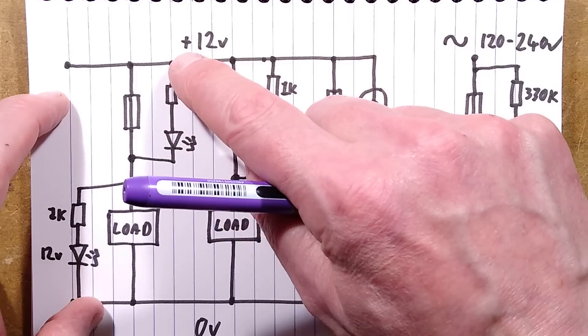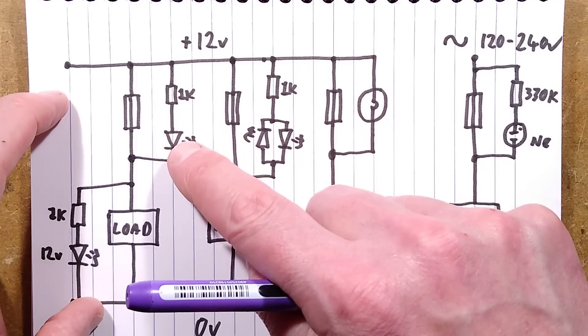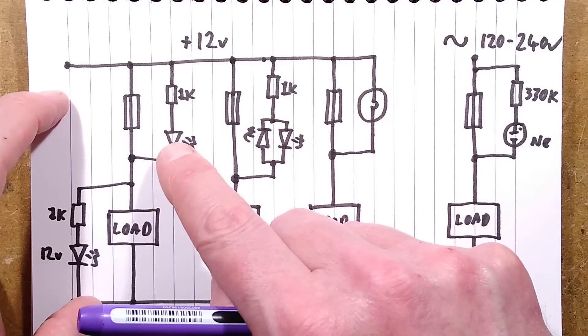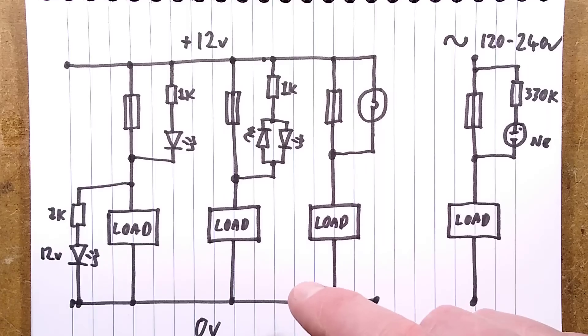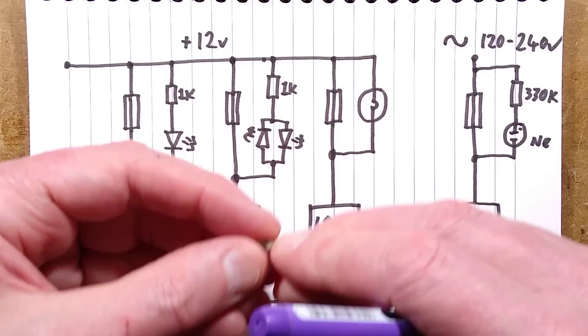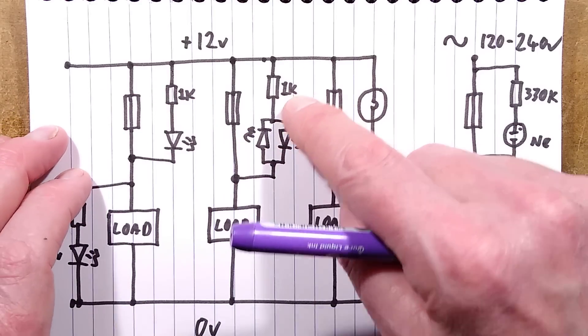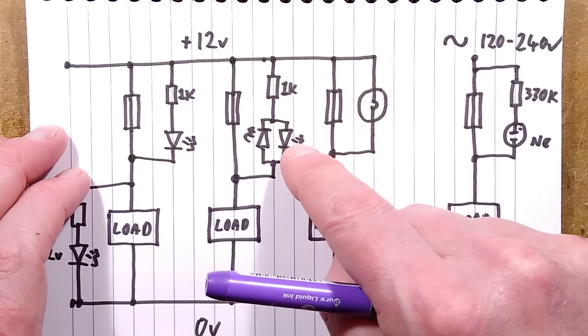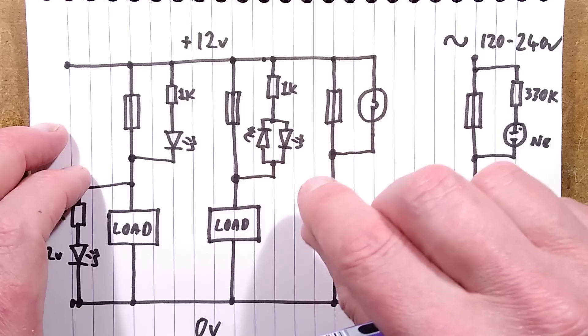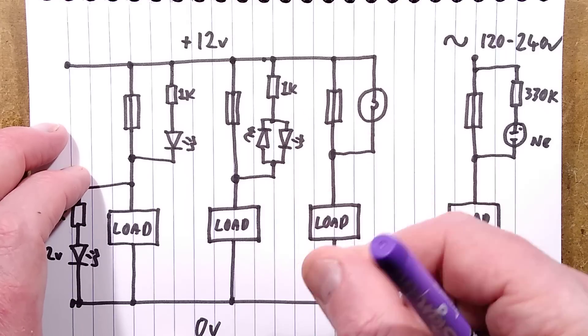If the fuse blows, enough current usually flows through the resistor, the LED, and the load to actually make the LED light up. In the case of these fuses, because they can be swapped in polarity, they're using a resistor and two inverse parallel LEDs. Only one of them will light up, but it means that one will light up whichever way round it is.